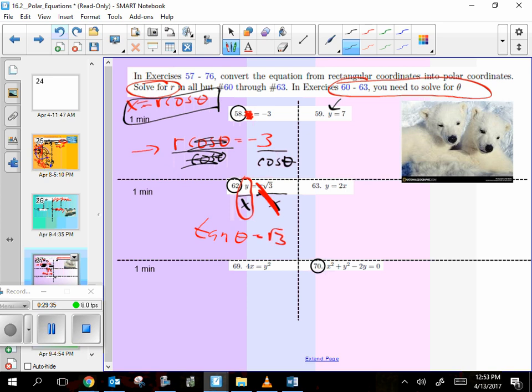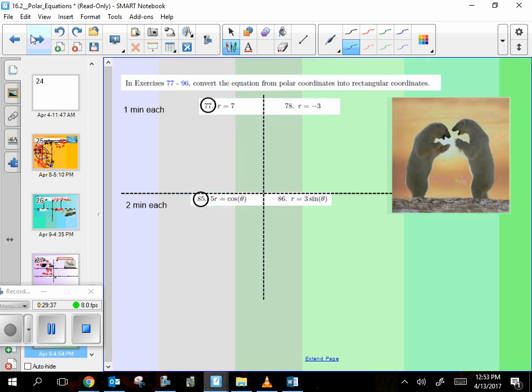All right. I know it's going to take a little while for this stuff to process. All right, last one. We're going to skip 78 and 86. And these, we've done them before, and I gave you a hint that you don't always want to square both sides. There's another way to get r to become squared.